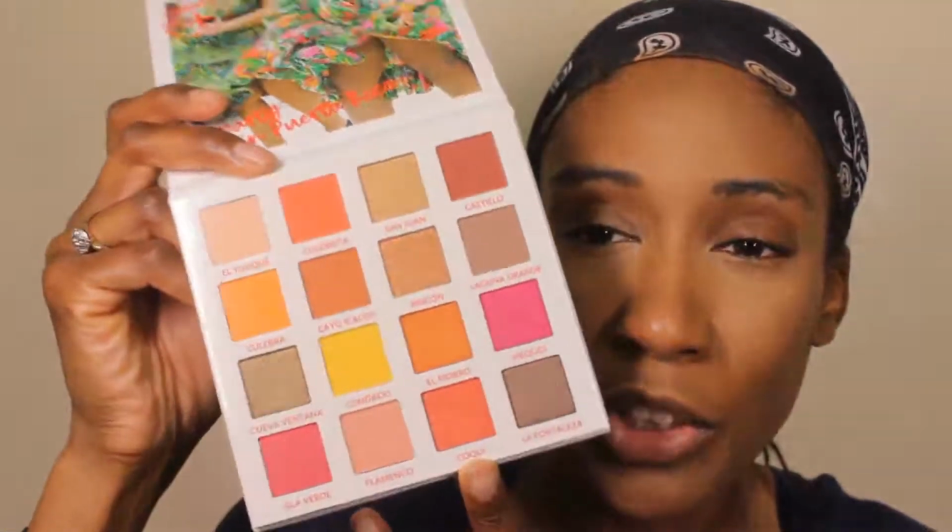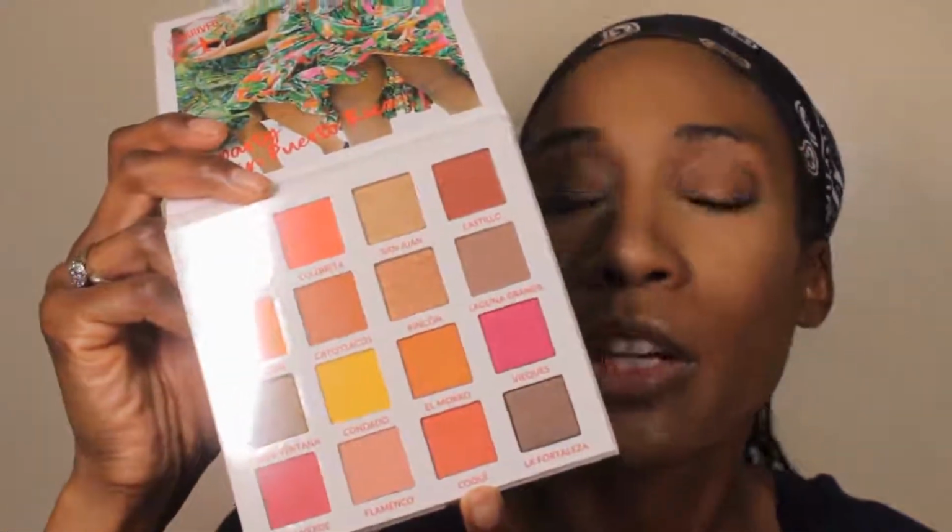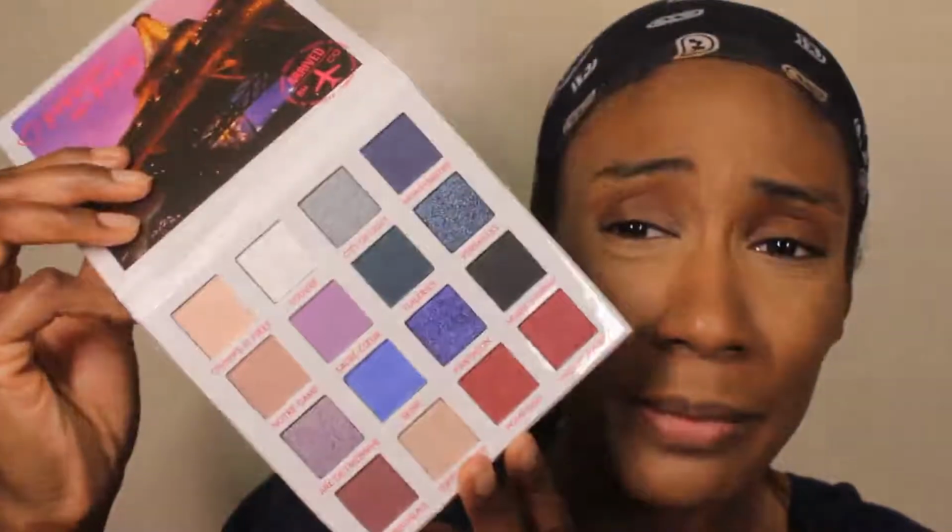I mean, as soon as I open them, you'll know which one is my personal favorite. Off the bat, we have this one, which is the Party in Puerto Rico. So it's a nice little warm tone palette, which is appropriate for summer. And then we have my personal favorite, which is Passion in Paris. And I mean, who are we kidding? We all know why this is my personal favorite. Look at it. It just seems like a purpley wine-colored version of Blueberry Muffin, which I'm all here for.